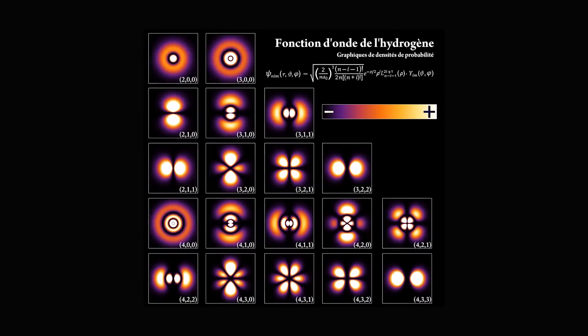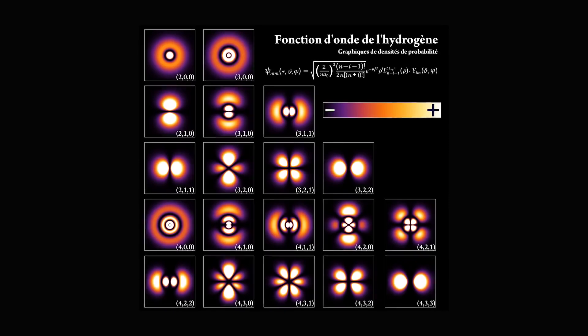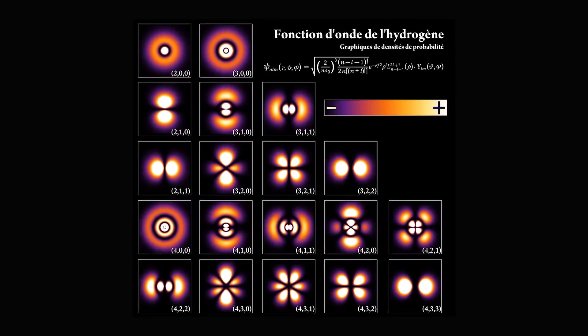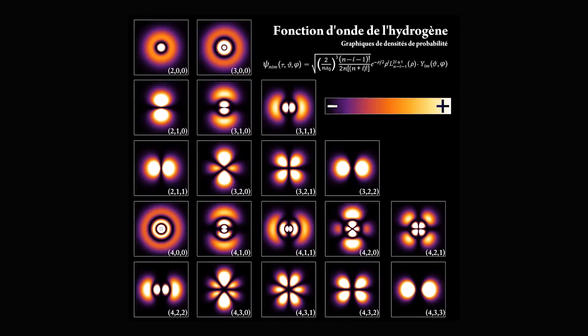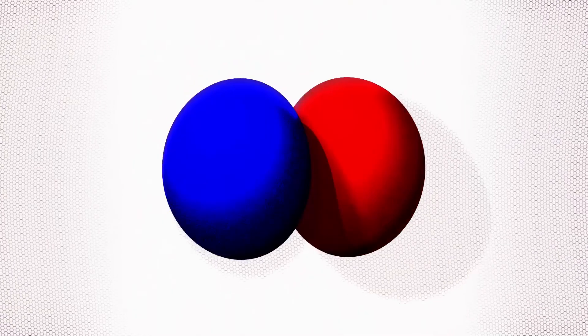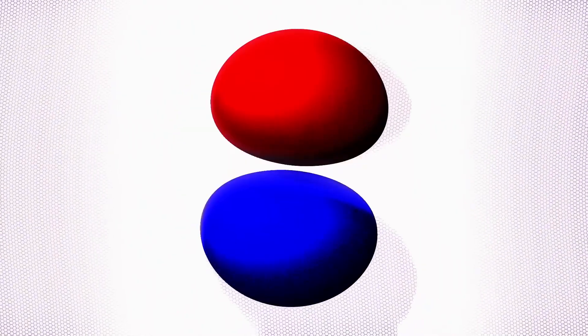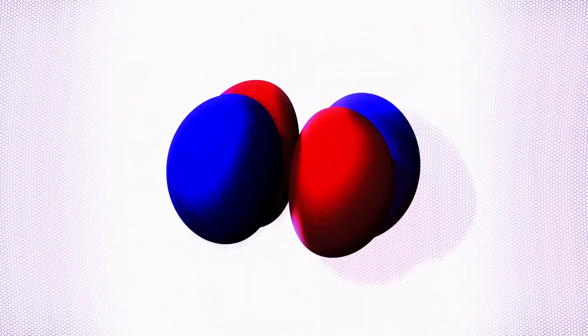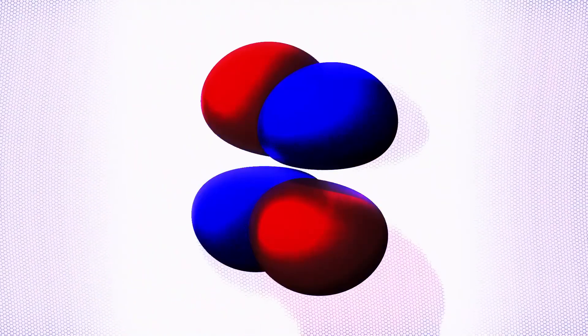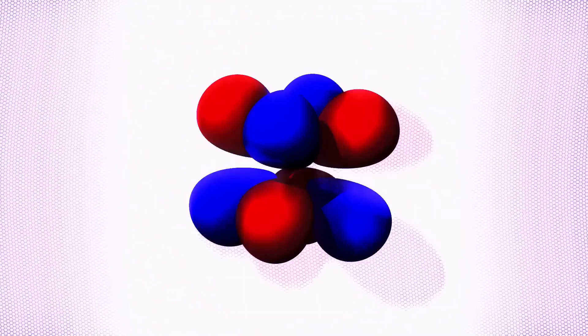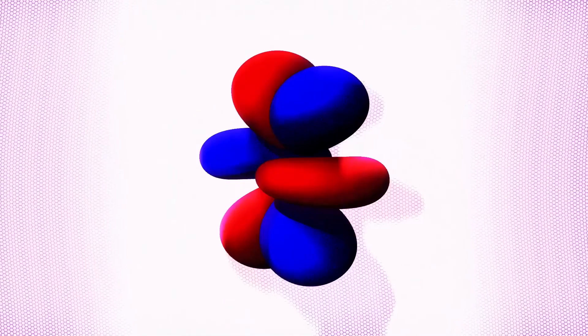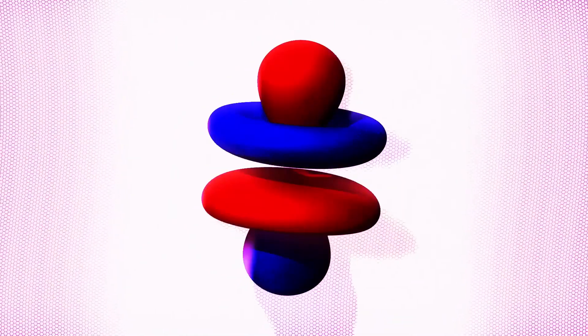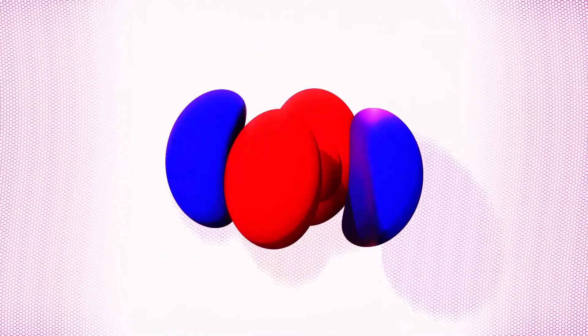Depending on their energy level, the configurations of their orbitals create hallucinated flowers in a bestiary of extremely varied shapes. What you are currently seeing on the screen are all the possible configurations of electron clouds for the simplest atom in the universe, hydrogen. An atom consisting of only one proton around which a single, unique electron moves.